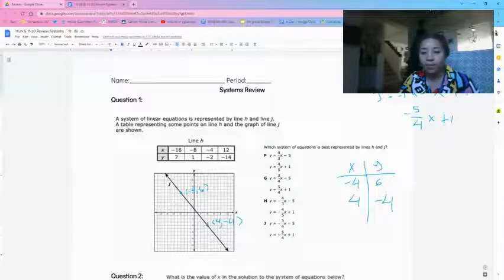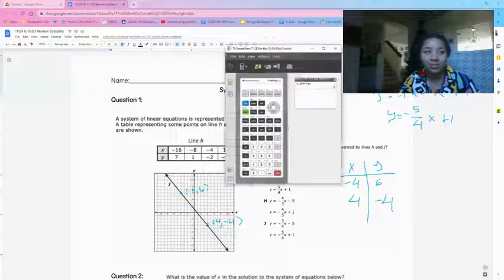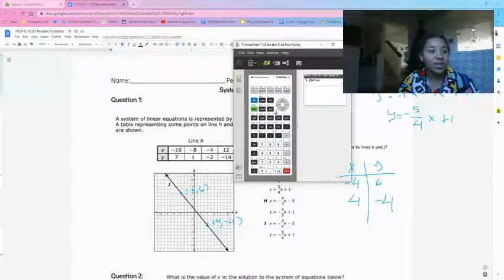Okay, so that's one of my equations. Now I need to find the other one, and you can do this by hand. I'm not counting it against you if you want to. I'm going to use the calculator, and I'm going to find line H. Okay, so let me grab that. And then we're going to do stat, and then we're going to do edit. And you just need 2 points. So I'm just going to do the first 2.